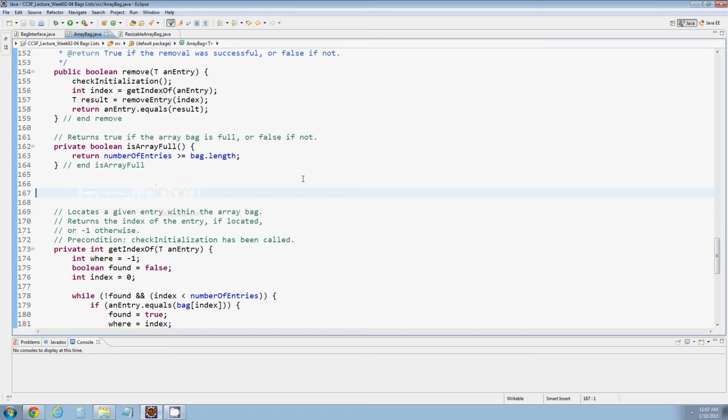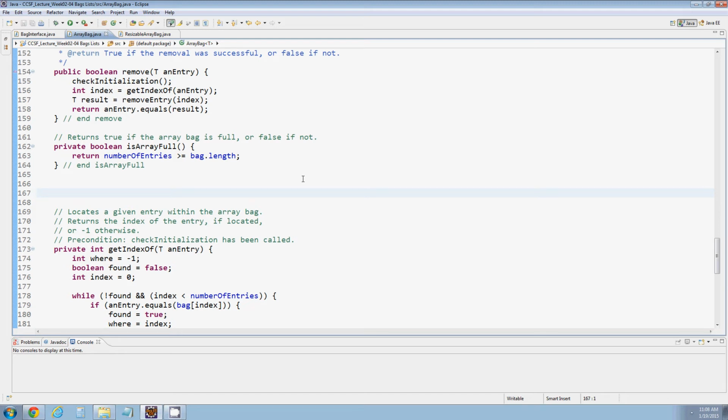In this video, we're going to add 3 methods to our ArrayBag class. I'm going to add these methods to ArrayBag. They actually would work just as well in resizableArrayBag. The methods are not going to change how we add things to an array or really rely on the size of an array, and that's what makes those 2 classes different from each other. So really the code I'm giving for ArrayBag could just as well be put into resizableArrayBag.